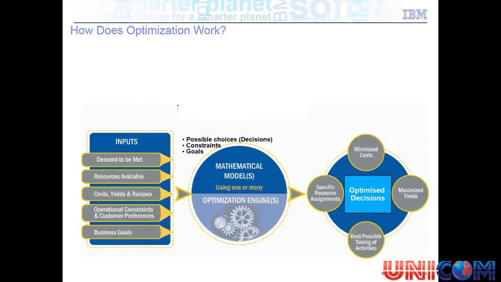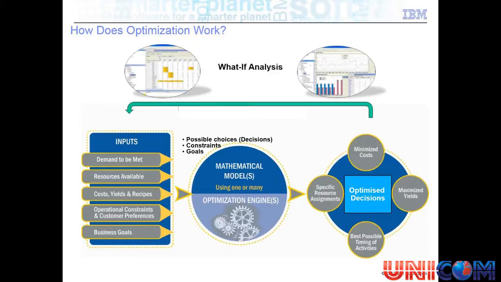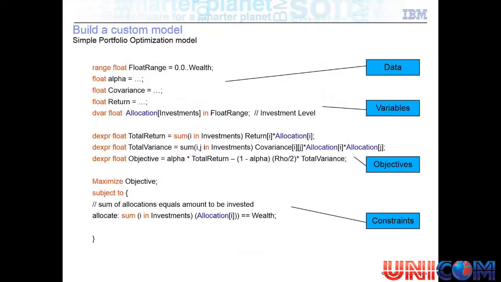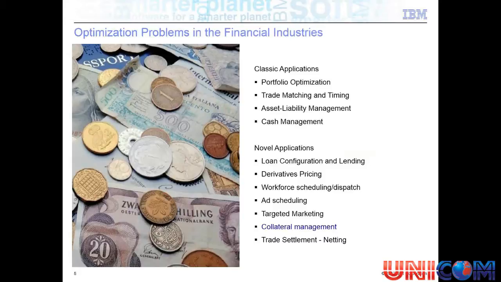So how does it work? As in any optimization model, you've got inputs, you have your mathematical model with collateral optimization, and you've got outputs. During the day, this is the way it works. And when you do stress testing and simulation, you have the loop to do what-if analysis. For this, we have a product, ODMI, we can use to do that. The equation will be written with the same language. Here you've got a simple portfolio optimization model, but with the same language, we can write collateral optimization models. So let me accelerate because I think I'm a bit late.